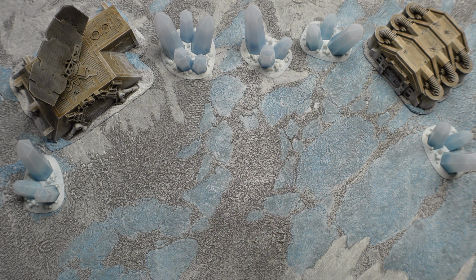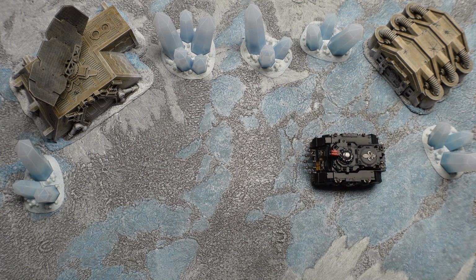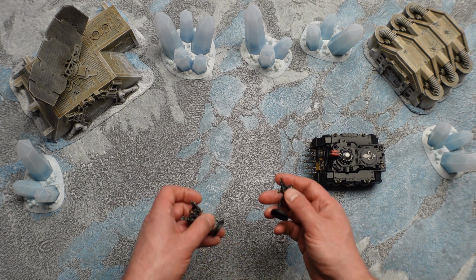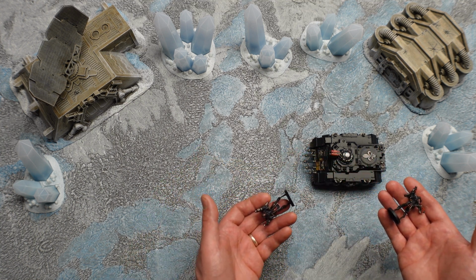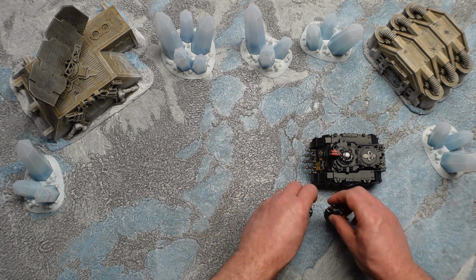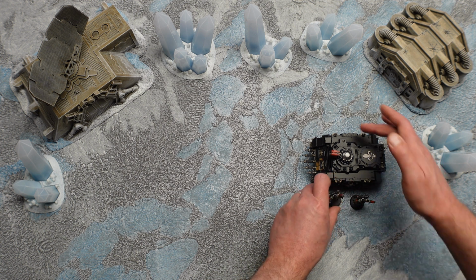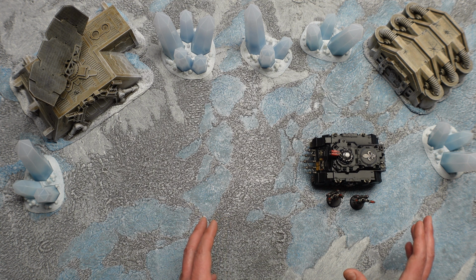Okay, so while we're on the subject of jump packs, let's go through jump packs and vehicles. So let's just say these two sisters are travelling in that Rhino. Now, they cannot jump from directly inside the Rhino, but they can disembark anywhere within 2 inches of the sides or rear and then jump from there in the same phase.